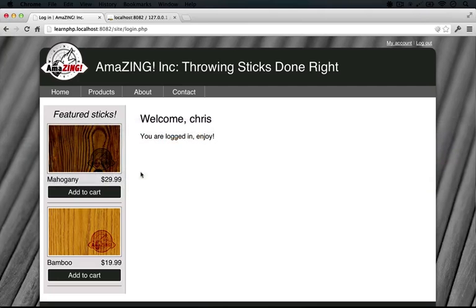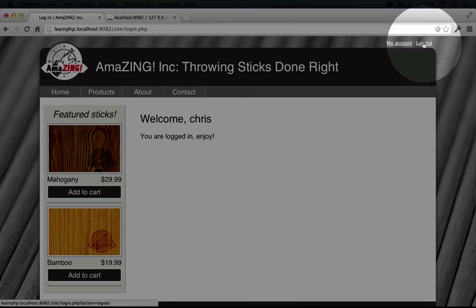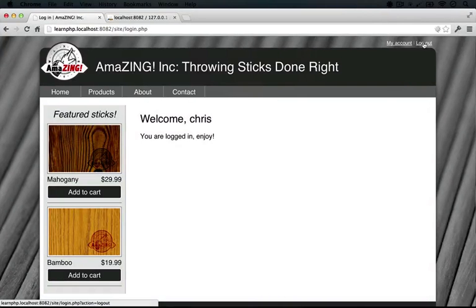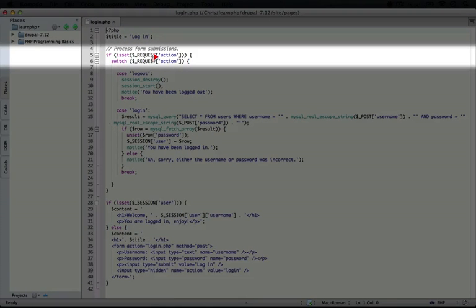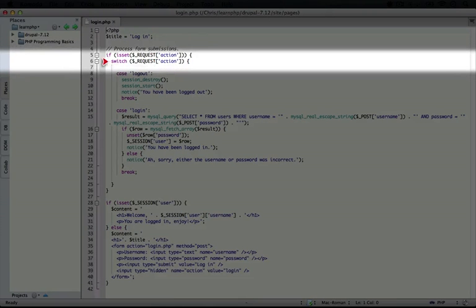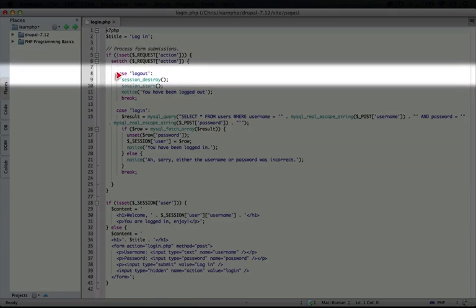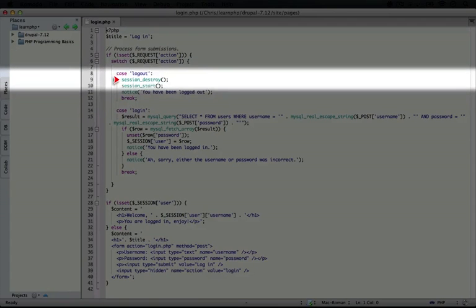And the way we trigger the logout, if we jump back to the browser and we hover over the logout link, we see in the lower left-hand corner that this passes us to login.php, and then we have the beginning of a query, action equals logout. So when we click this, we'll go back to the login form page, but this time what it will do is process our logout. So if we go back to the editor here, now we have an action variable that is logout, so we switch based on that. And because it's logout, we run this code right here.